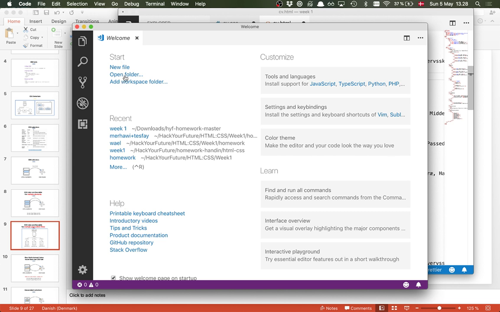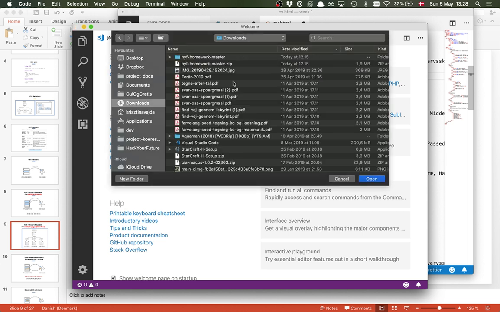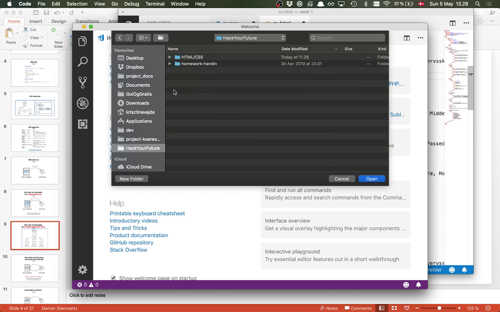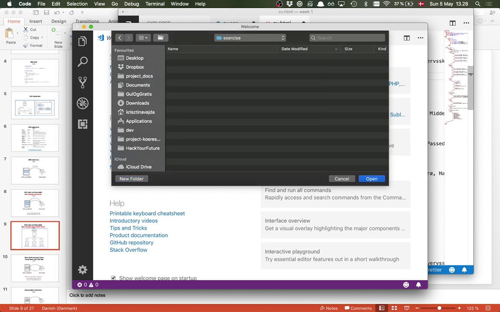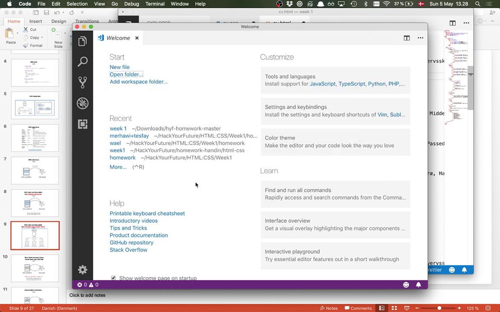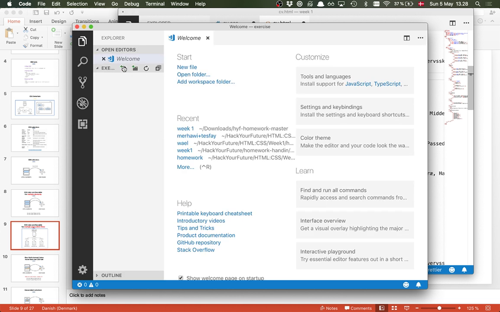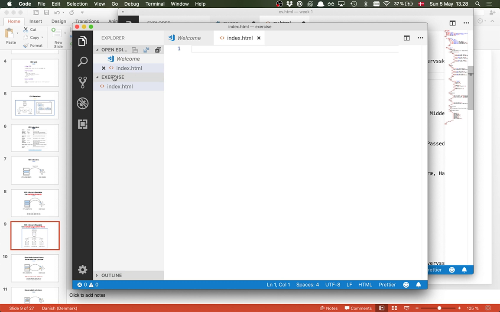So if I open a folder here. Let's say that, as always, I have my index.html. That's my main HTML file, right? Then let's say I have another one that's called about, and then maybe another one called contact.html.